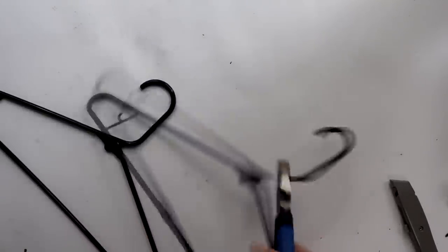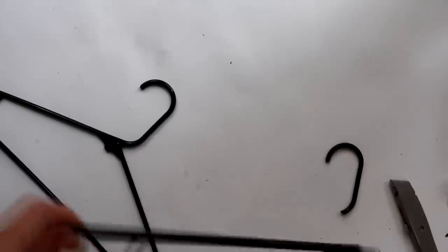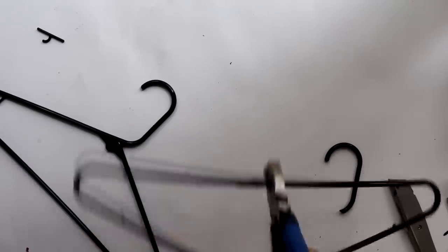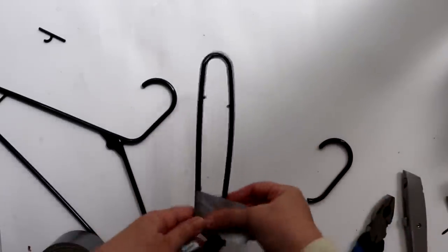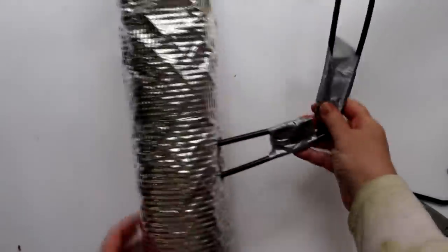For the next step, I took two plastic hangers and removed the hook with some wire cutters. Any two hangers will do, but these two are from Dollar Tree. They have a little end section and I went ahead and removed those two. Next, I cut the crossbar in the middle — this enabled me to pull that bottom bar in towards the top of the hanger. I then took some duct tape and secured it into place. I'll do that for both sides and for both hangers. Once my hangers were assembled, I slid them through the slits on each side of the tower, creating kind of arms coming out.